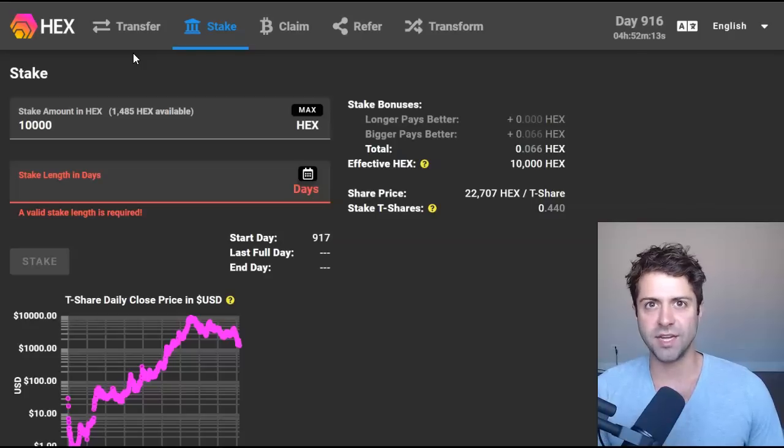And if you don't do what you said you were going to do, the math, the code is going to penalize you, because that's what it does. And that's what keeps the price up over the long term. That's why HEX has been so wildly successful, and why it's poised to launch again in the next bull market.